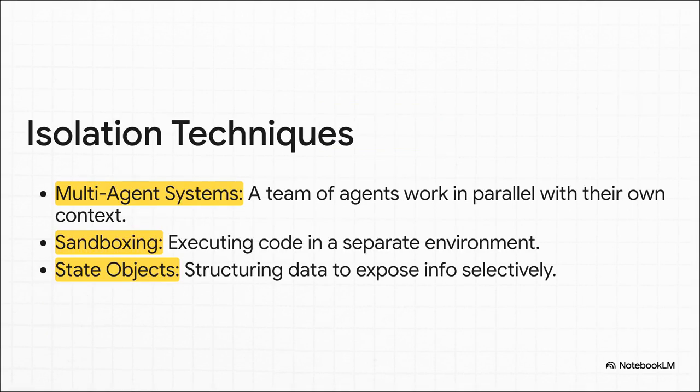Probably the most exciting way we see this is with multi-agent systems. This is so cool. Instead of one agent trying to be a jack of all trades, you have a whole team of specialist agents. Each one gets its own memory, its own little workspace, and they can all tackle their part of the problem at the same time, in parallel. You're basically multiplying the system's ability to think.